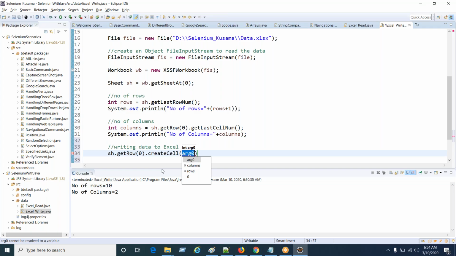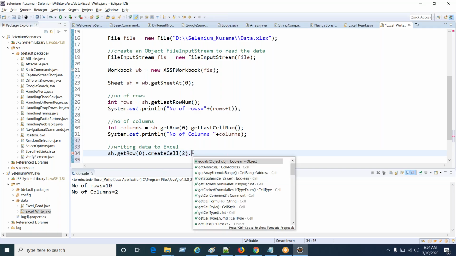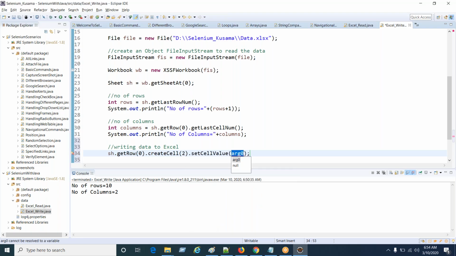Let's say here I am providing 2, and then set cell value, and then here I am writing like this result.